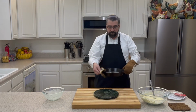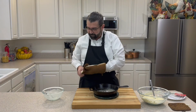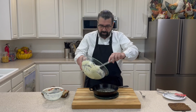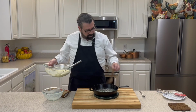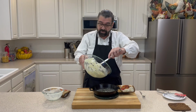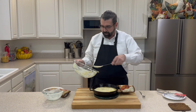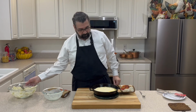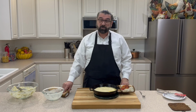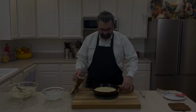All right, our butter has melted in our skillet, and you can see here what it looks like. Let's add our cornmeal batter into our skillet. And I'm going to put this on here so that I don't touch it because, like I say, safety, safety, safety, because that is piping hot. All right, there we go. Let's put our cornbread in the oven, and we're going to bake it for 20 to 25 minutes, depending on your stove, and we'll show you what it looks like when it's done.